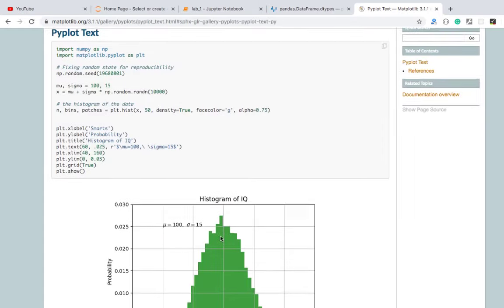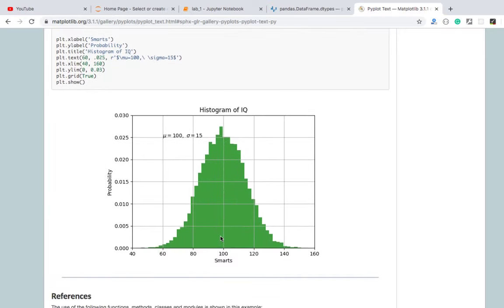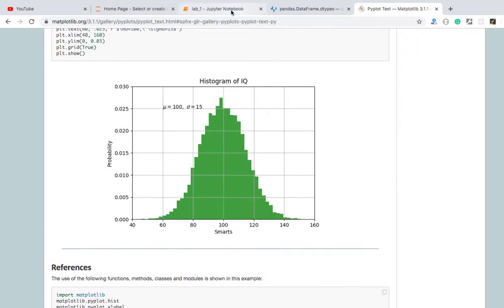Maybe we want to create something like this one. So we will create a simple histogram like this. We want to count for each numerical attribute. We want to check the numerical attributes first.